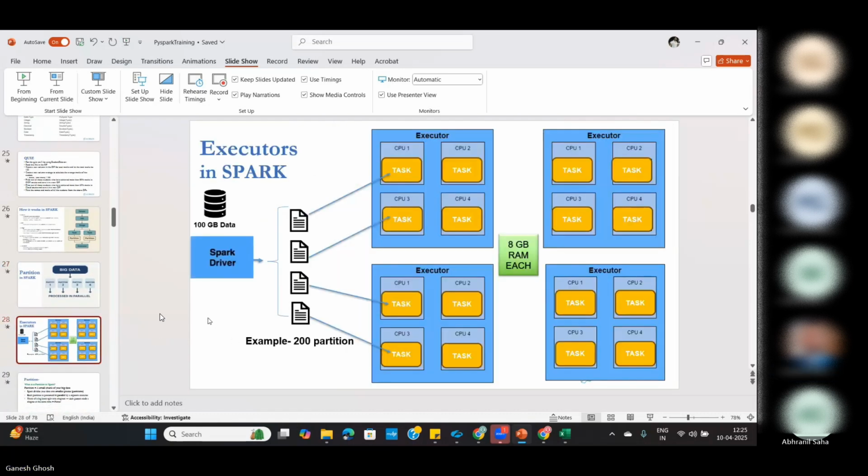Okay, let's deep dive into that part. Now in Spark, we have the execution plan, we have the data. Suppose the data got divided into 200 partitions. Our tasks, now we can consider that there are 200 tasks.